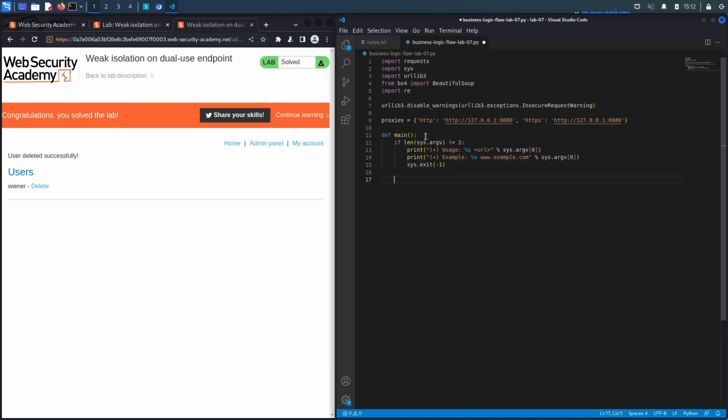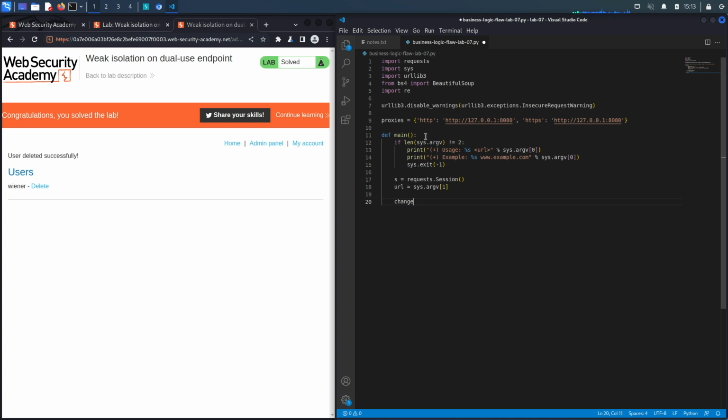Now let's assume the user did run the program correctly. The first thing that we're going to do is initialize our session object. And then we're going to create a variable called url, and we'll take the URL that we entered in the command line argument and save it in the variable url.